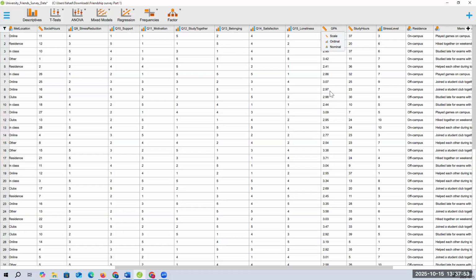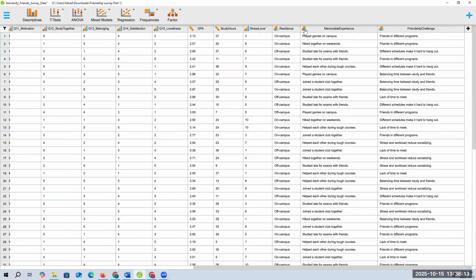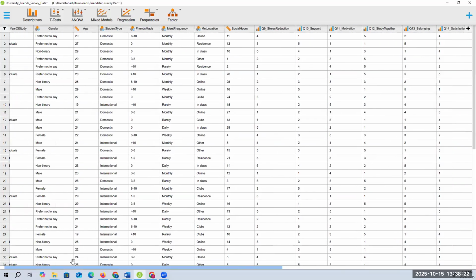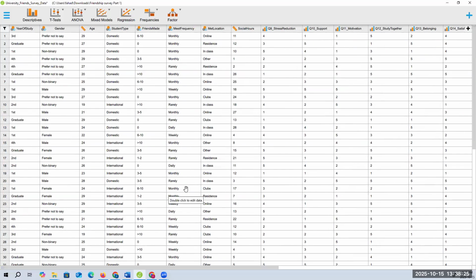So here you have 2.97 of GPA given, so a decimal value. Here it's a whole number in terms of study hours. Well, someone cannot have a 0 GPA, right? And that's another point. Stress level, so here's ordinal, residence, and then we have these textual information. Textual information, I'm not sure if that would be classified as nominal data, but it's more text. Yeah, all right, so we've got that part.